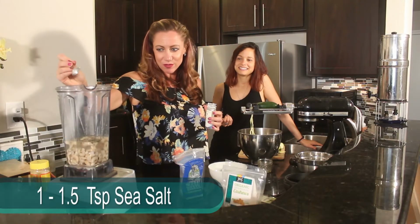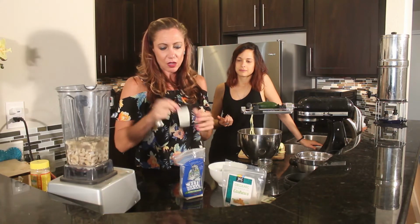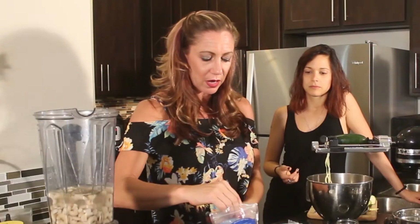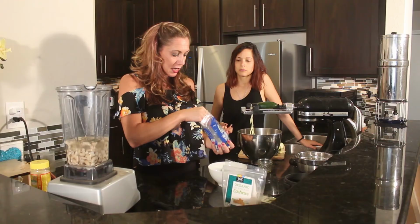So there it goes, it's right in there, and it's kind of overpowering, you guys. I'm using the Hups Salt Company. You can find this on Thrive Market, which is also something I recommend, where you get a lot of your foods at Costco prices, Whole Foods products, and that's also on my website.